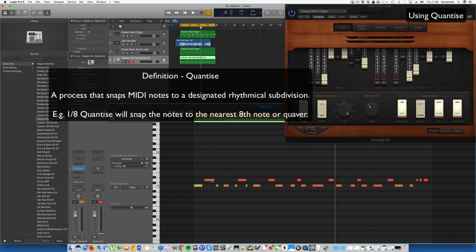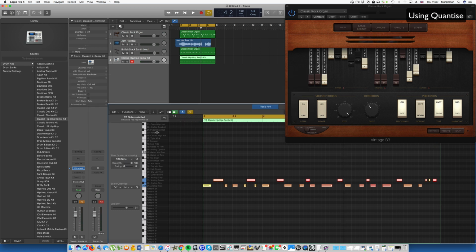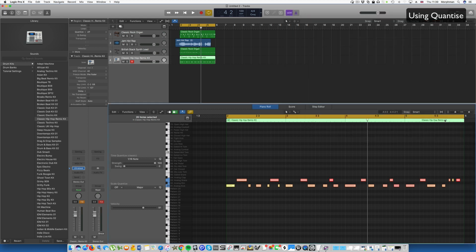I'll do that by selecting them all, dragging a box around them all, or pressing Command A for all. And then I can, let's just move this open a bit, and I can quantize it to the nearest 16th note or nearest 16th division of this bar by pressing the Q button. And you'll see when I do it, you'll see them move. There we go, they've moved in time.